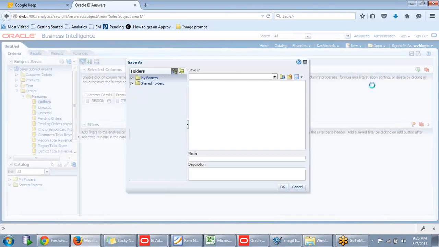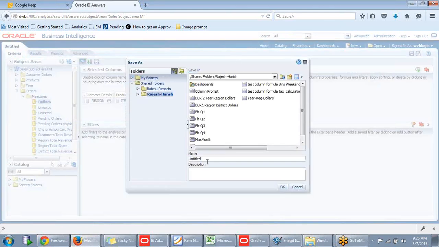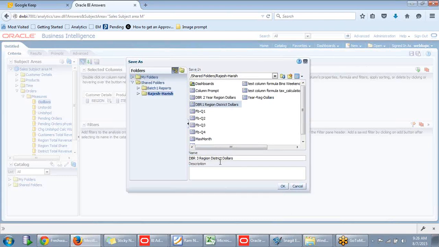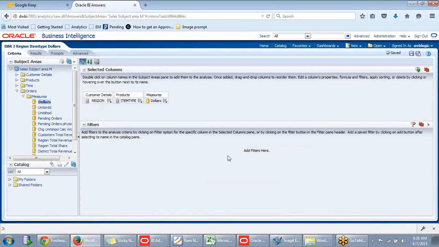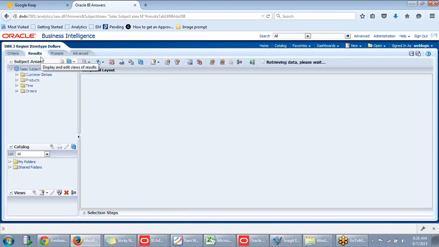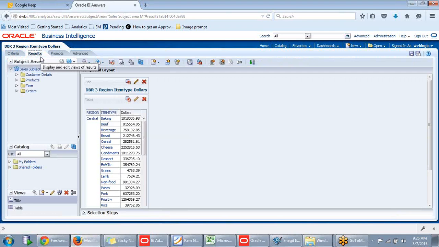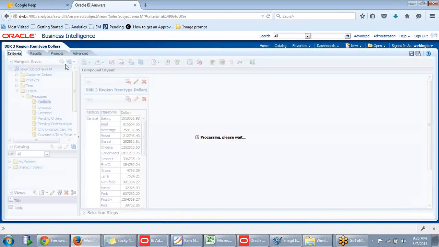Click on save, and I'm going to save this report as DBR2, no sorry, 3, region, item type and dollars. Okay, now for our convenience I have created three reports, and I am going to show these three reports on dashboards.